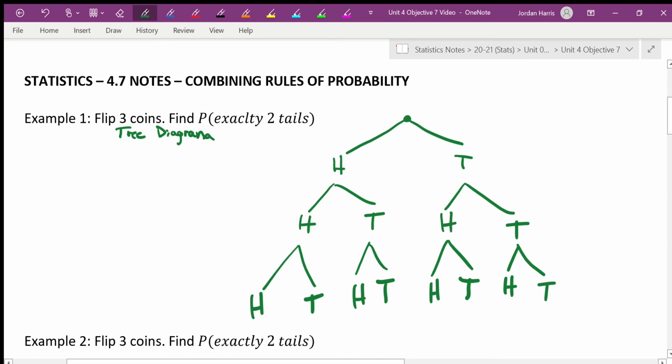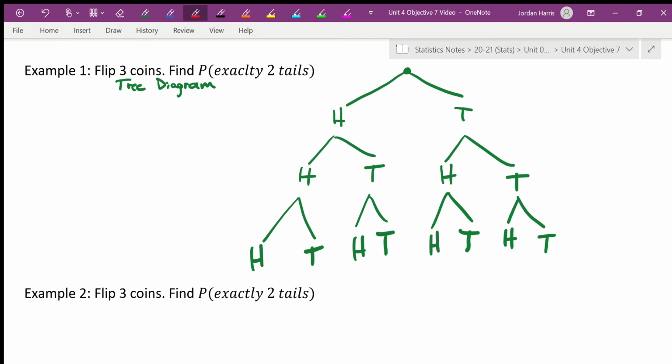And so we're going to actually get a lot more complicated. Eventually we're going to flip 14 coins asking for certain values. So we don't want to do tree diagrams every time because that's going to get quite annoying. I spelled that wrong, I just noticed. There we go, tree diagram. But this is how we have been doing it. So I have 1, 2, 3, 4, 5, 6, 7, 8 possible outcomes.